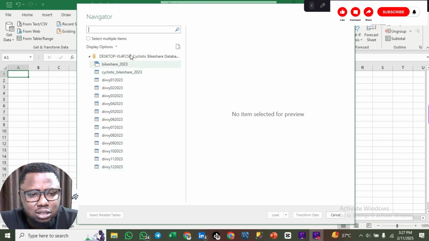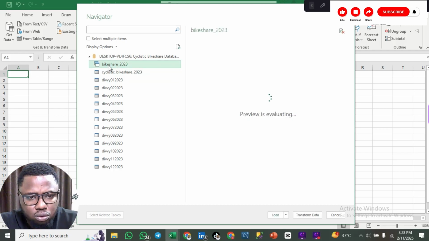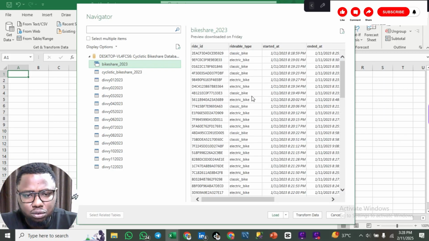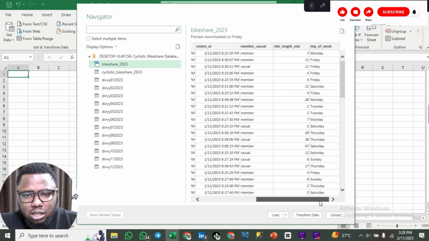These are the tables that are inside this database, but that's not all of them I need. I just needed one. The one I needed right now is the first one. Let's go with the first one. Okay, let's just click on the first one. Once you click on the first one, it's going to show you part of the data that is inside that table. Okay, so that's the things that are inside there.